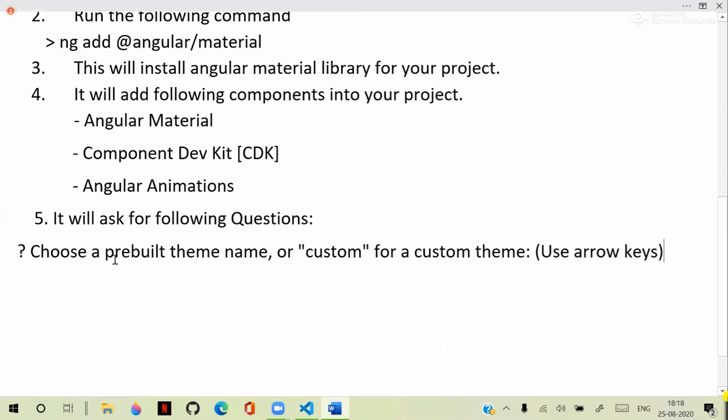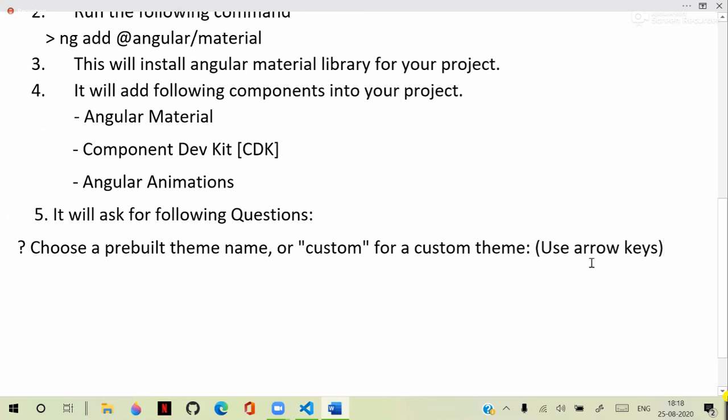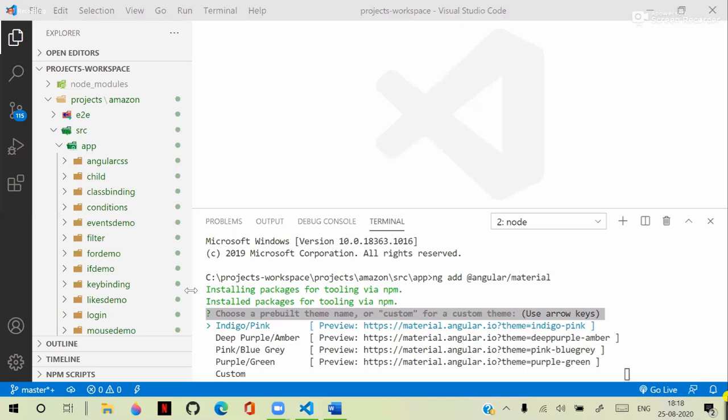Choose a built-in theme and use arrow keys. Here, what theme do you want to use? Just like Bootstrap has ready-made themes. Every theme has a different color for buttons, different color for boxes, divs, spans, tables.